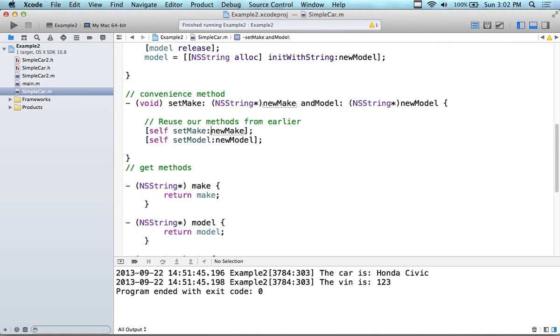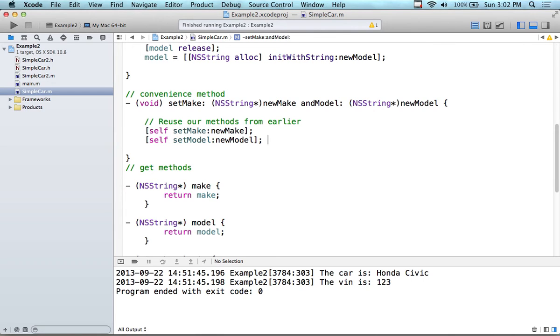So in C++, we don't have to say self. We don't have to identify ourselves. We just run the method as if it were a method call inside of the method. In Objective-C, and I believe it works the same way in Java as well, we have to say self, run this method on you. The syntax is a lot different, but the concept is slightly different because we're sending the message to ourselves rather than just saying new make.